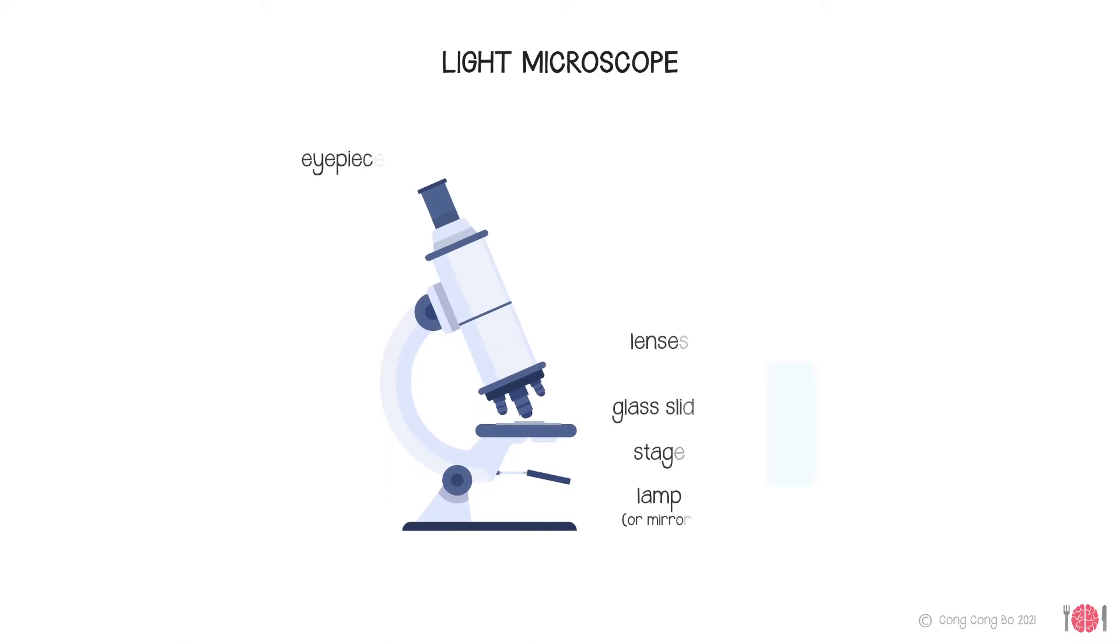Since samples mounted on a glass slide and flattened with a cover slip are lit from below, we ideally want the samples to be a single layer of cells thick. Since most cellular components are pale or colorless, we use stains to allow us to see their features. So most cells are not as pink as they appear in micrographs.